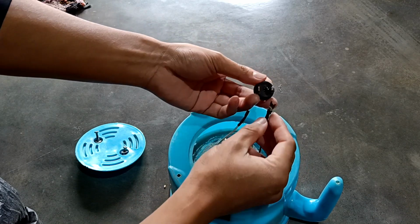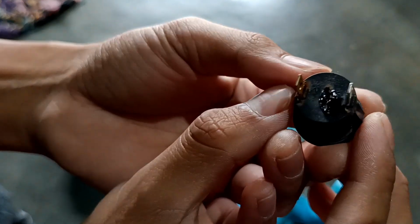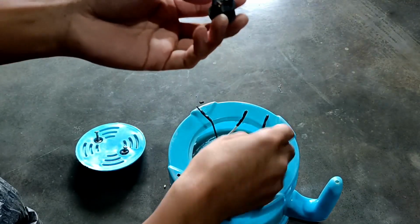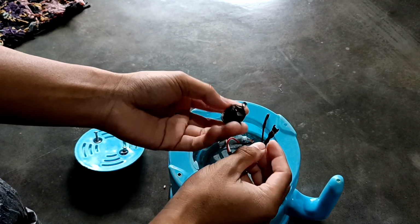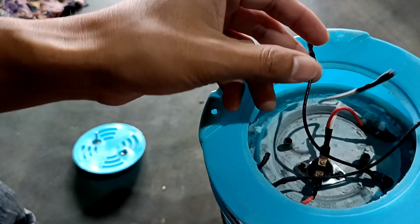Okay, it's certainly burned. It's burning. So for the time being, we'll just do it directly, and later on we can change it for a safety method.